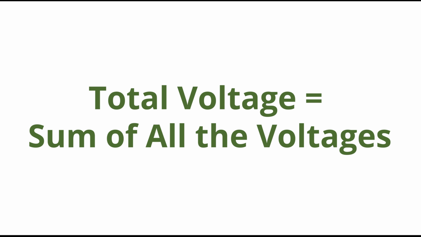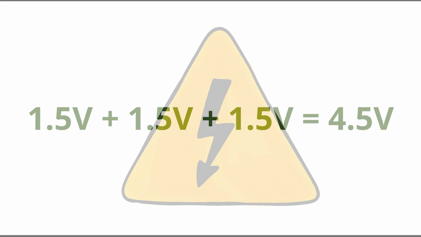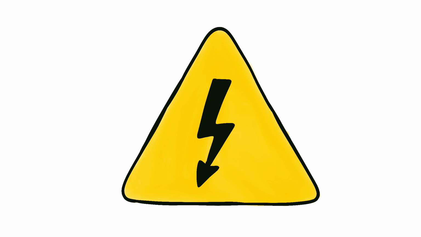When batteries are linked in series, the total voltage is the sum of the voltages of each battery. So, if we make a circuit with 3 1.5 volt batteries in series as the voltage source, the total voltage is 4.5 volts. Engineers link several batteries of the same potential together in series when they design products that require batteries with higher voltages.